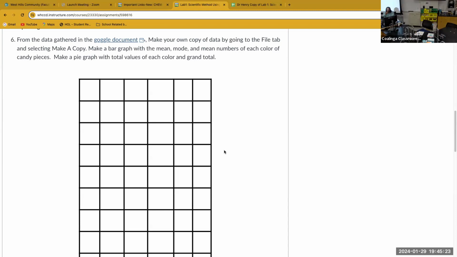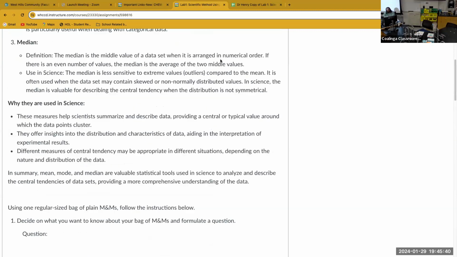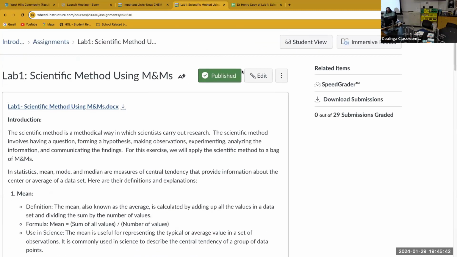Okay, and we're also going to be making bar graphs with the means, the modes, and sorry, the means, the medians, and the modes. My bad. Fix that real quick.